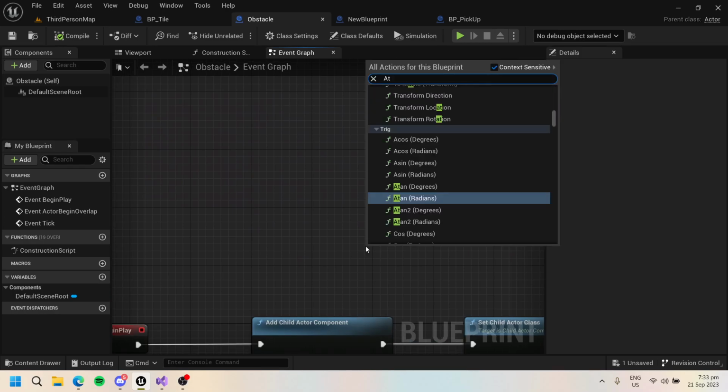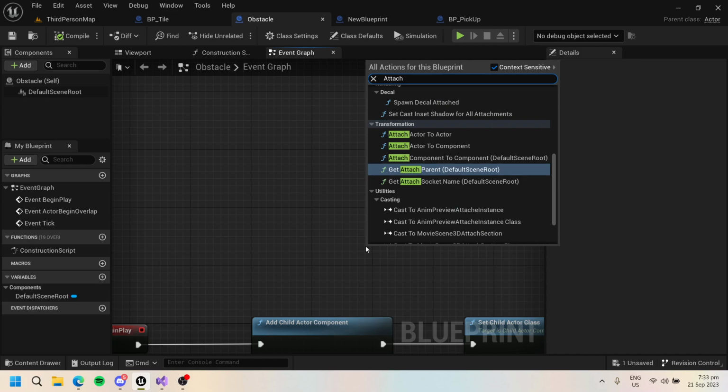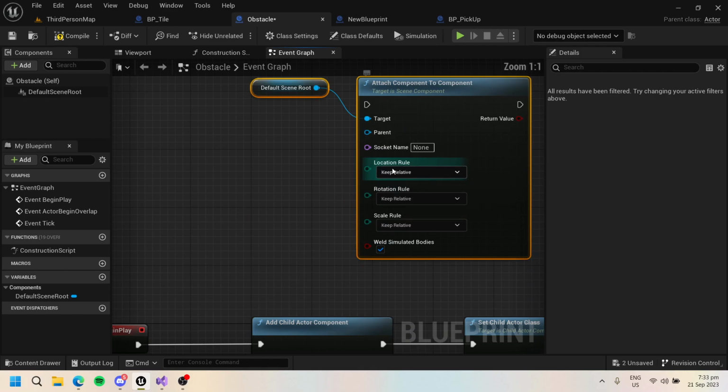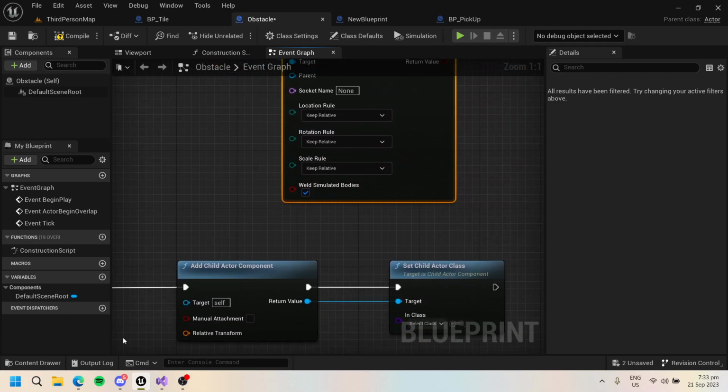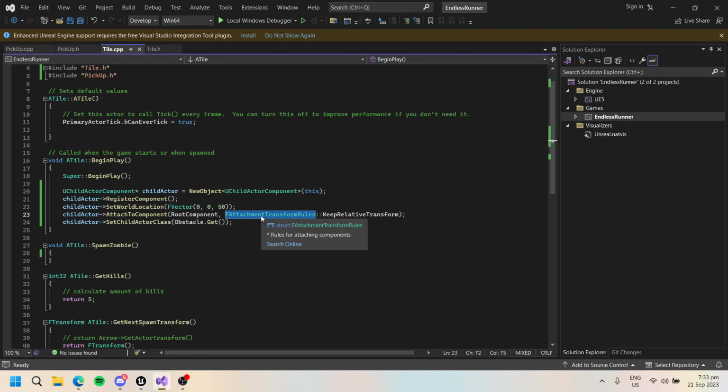That should look familiar because when you try to attach, the attach here uses the same rules. Keep world, keep relative, snap. It's the same thing as this.